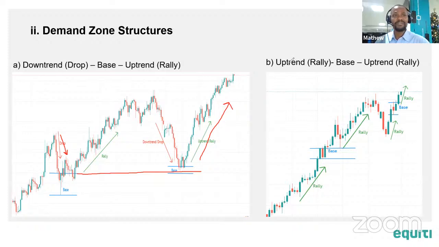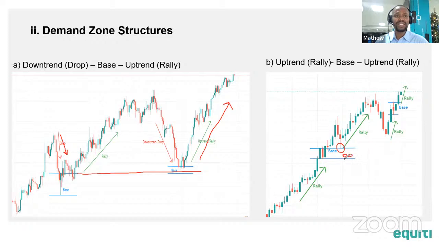The other kind of structure you can find for the demand zone is where you have the price pushing up. We have a rally. At some point, you have an extended range candlestick, which is later engulfed. Then at this point, you realize that the price touched that level again and then went up. So this is an example of a rally. Then you have a base. Then the price comes back again to that level, which is now becoming a demand zone.